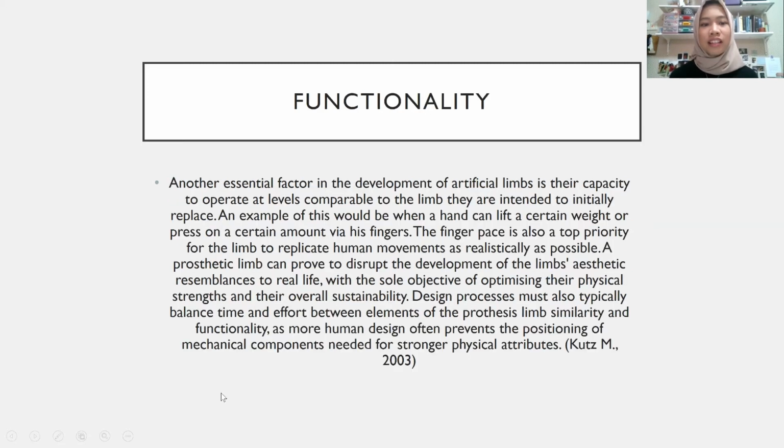Next is functionality. Another essential factor in the development of artificial limbs is their capacity to operate at levels comparable to the limb they are intended to initially replace. So a prosthetic hand, you can produce it in a way that a real hand would operate, but it would take a lot of effort to produce one. But with kinetic hand, you can use just a 3D printer, and with the right material and the right measurement, it will operate just like a real human hand can do.